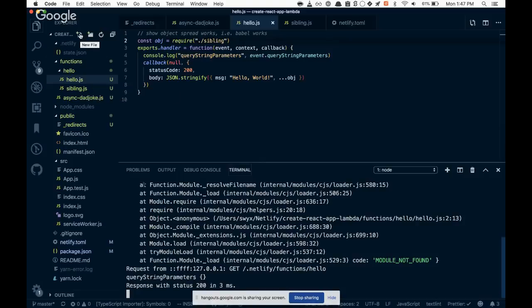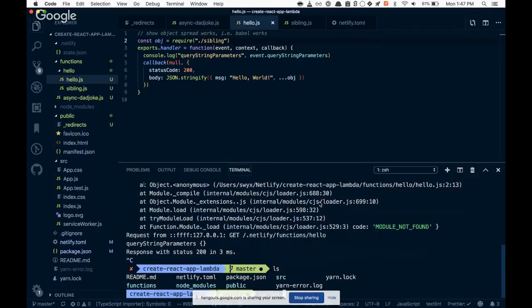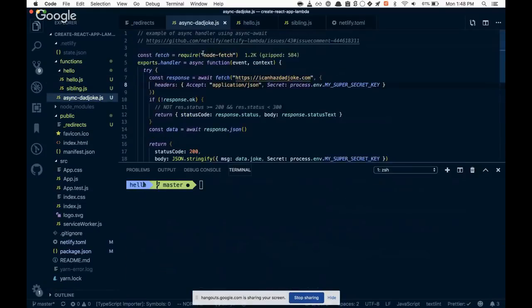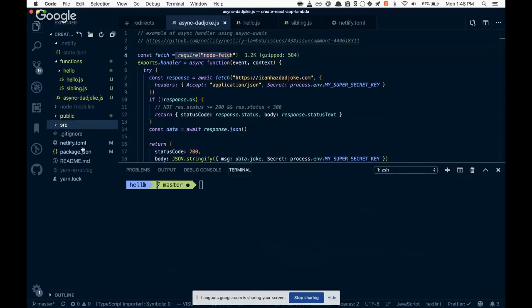And also, the other thing that you might want to do is install some dependencies, right? So cd functions hello, and instead of relying on the main dependency all the way up here in the main project folder, you can just locate your dependencies down in here.